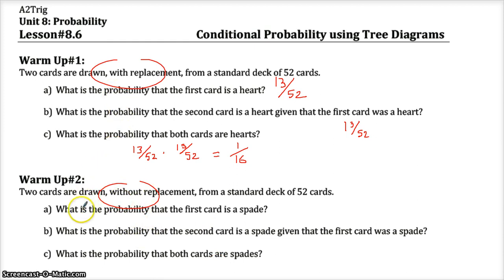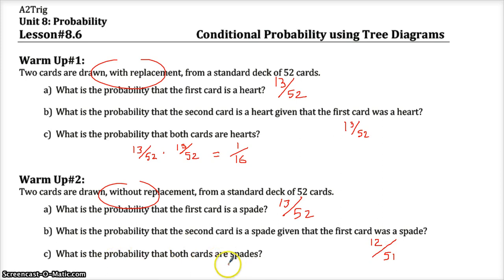Okay, so 2 cards are drawn without replacement. What's the probability the first card is a spade? They could have done this again with hearts, but it'd be the same probabilities. What's changed here is that now we're without replacement. That's the big deal. First card's a spade, same: we still have 13 out of 52 spades. What's the probability that the second card's a spade, given that the first card was a spade? This is just the conditional probability about the second card. Now we're drawing the second card after a spade's been removed. There's only 51 cards in the deck, and only 12 of them are spades.